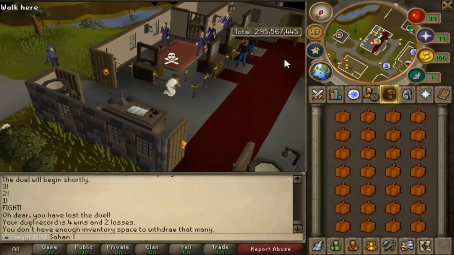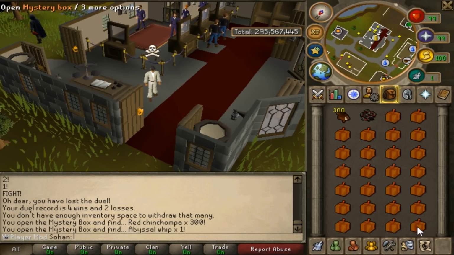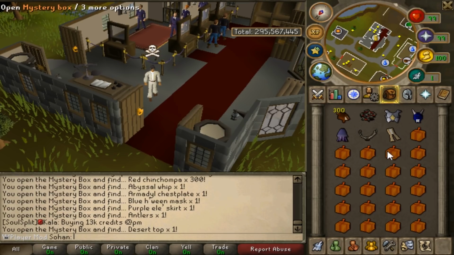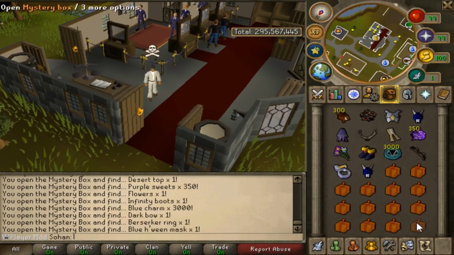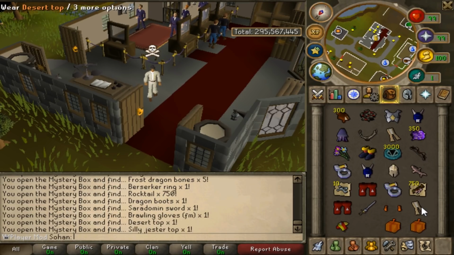Thanks for playing. Right, so now for our second inventory of mystery boxes. I mean, if we get another Elysian, that's basically like a guaranteed win. We got an Abyssal Whip, I'll take it. Oh, antlers and a desert top. Damn, those are actually pretty rare. Lots of purple sweets, Berserker ring, Saradomin sword, Dragon boots, Statius helm. All right, that's actually some pretty good loot. I'll take that. We just need some armor.